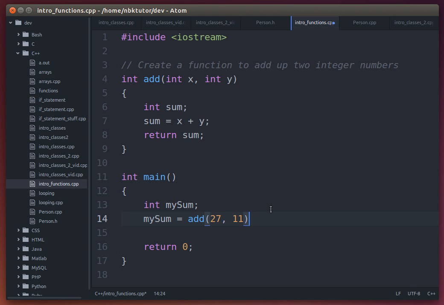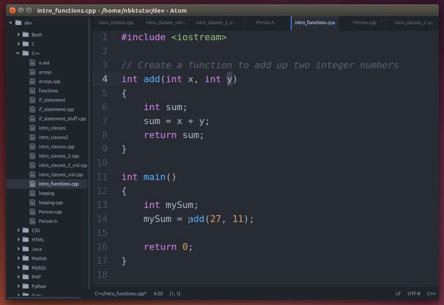The way I would call the function from the main function here is I give the name of the function I am calling, and the arguments that I'm passing to the function called add. I'm passing the integer 27, the integer 11. So 27 gets mapped to the first parameter of the add function, which is called x here, and 11 is mapped to the second parameter, which is called y, in the add parameter list in parentheses here.